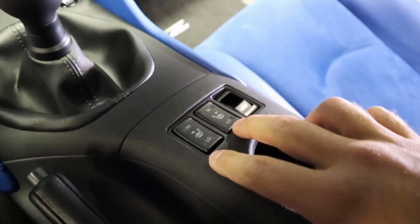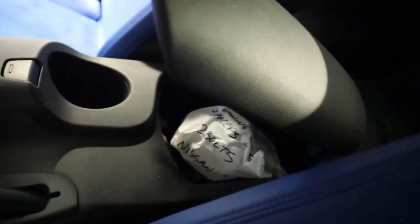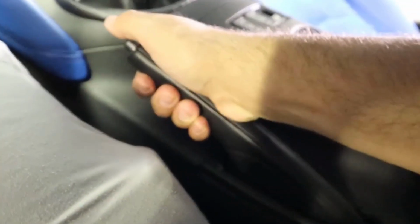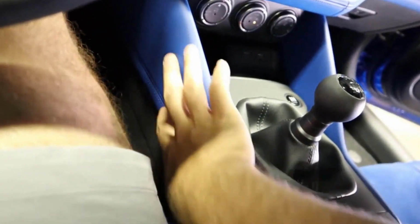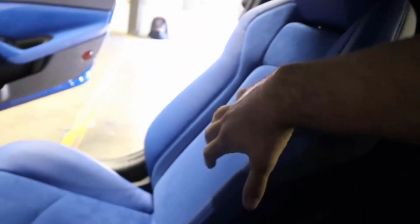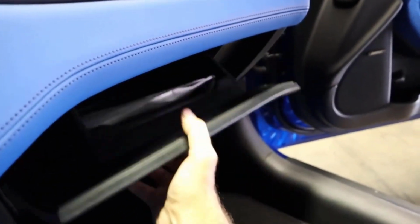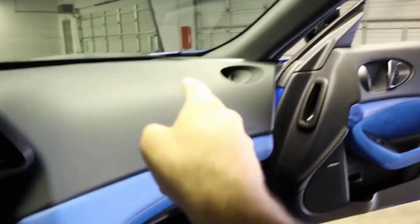Heated seats, just popped right out of the 370. Got a little cup holder right there. And you can see the center console setup, which nothing too crazy happening there. And you got the regular little brake off to the side. And then notice the padding right there. And then you guys can see here again with the seats. And then notice the blue continues on the dash. I think that's such a cool thing that they did there. And then with the glove box, pretty normal. And then notice here with the vents.